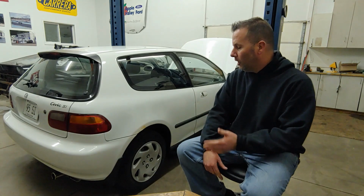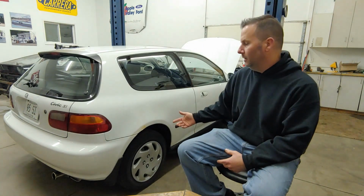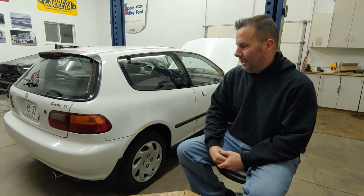So underneath the car looks very, very good. It really was just a matter of me getting around to doing the paint, and I don't really have the heart to do it. Especially for a car that I don't really intend on driving. I had the master plan of getting it all fixed up, but I just kind of knew what it was and knew I had to preserve it.